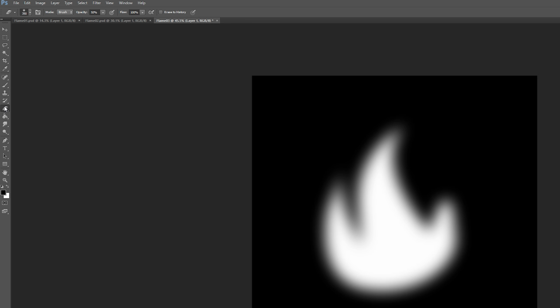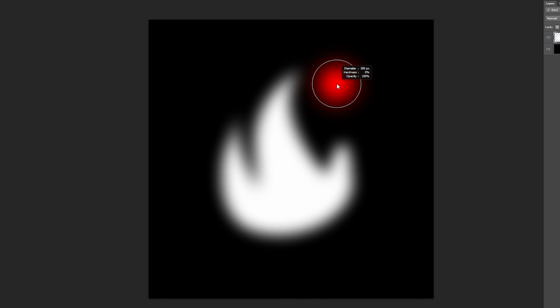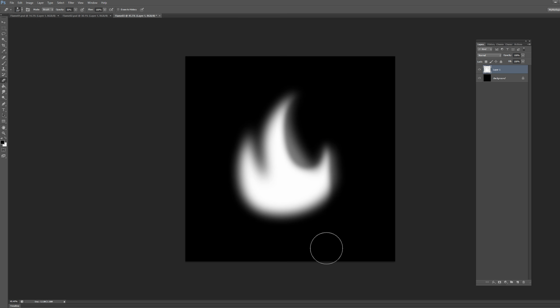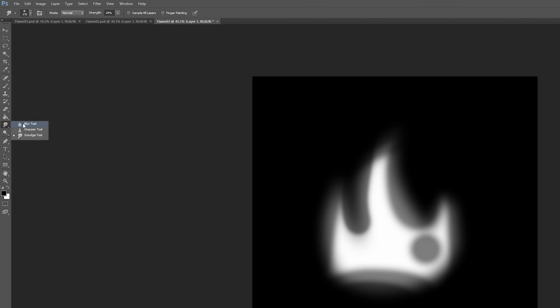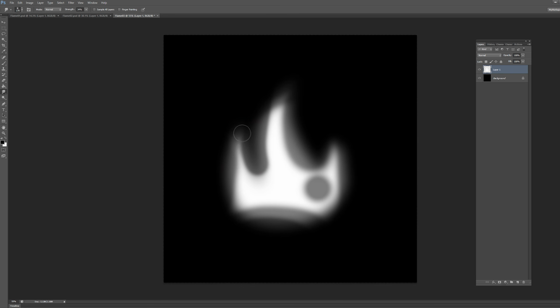Now the idea is to pick the eraser tool at 50% of opacity and hardness at 30% more or less. And with 1, 2, 3, 4, 5, more or less 6 strokes, we want to remove a little bit of the white. We want to create some gray areas, as you can see. It's nothing special, guys. You can give it a twist or give final adjustments with the smudge tool if you want, by the way. As you can see, it's quite useful.